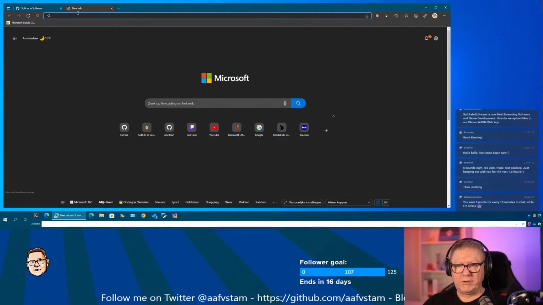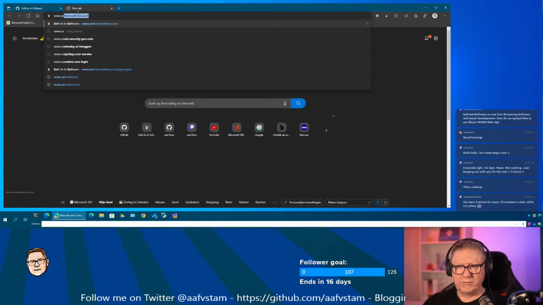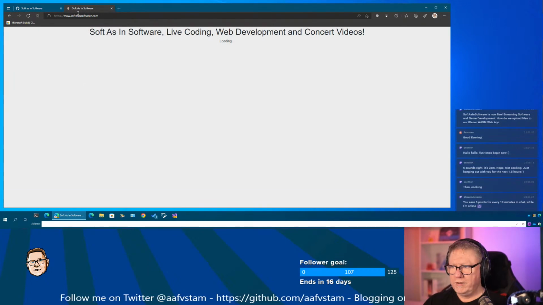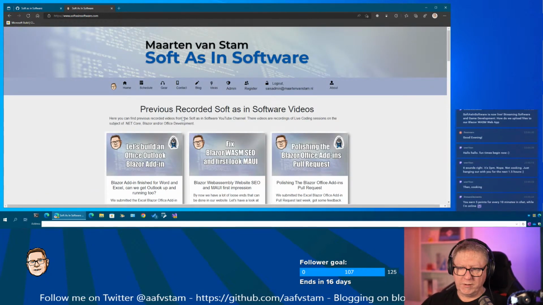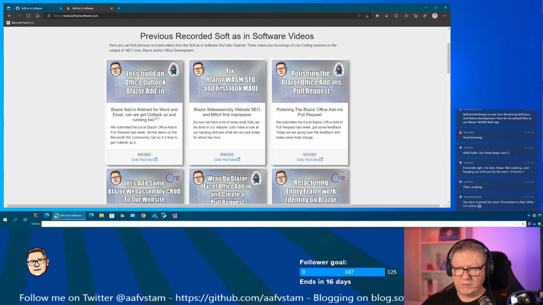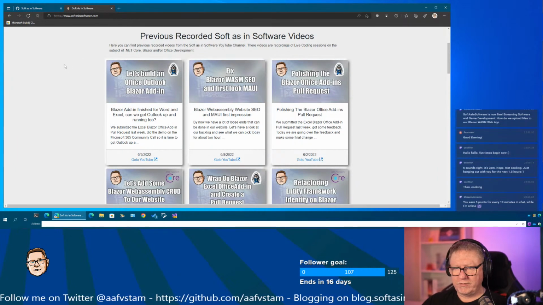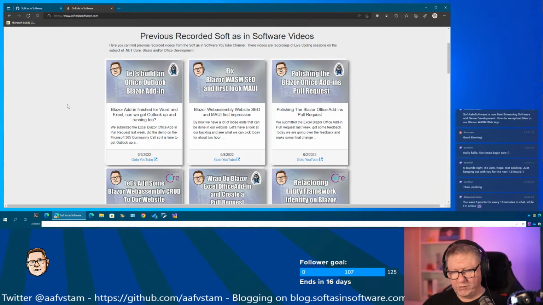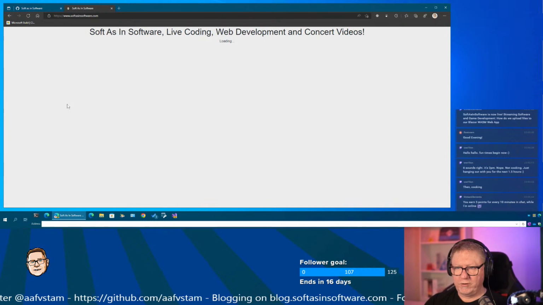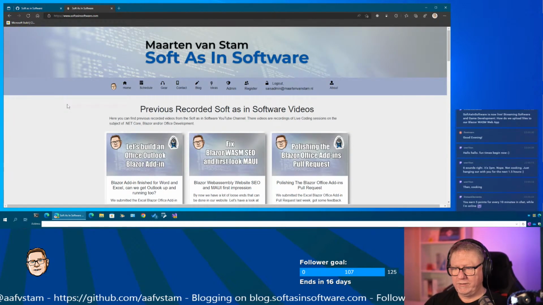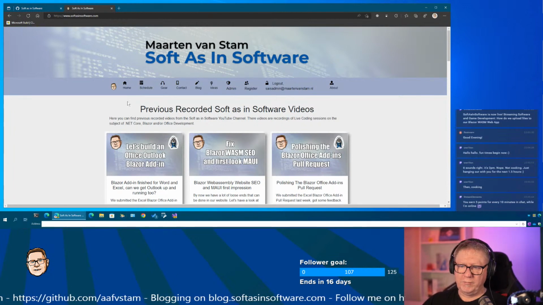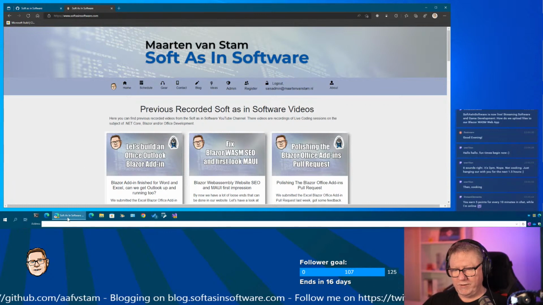So if you have a look at this, www.softtestingsoftware.com, it's now not showing that we are live because it's cached. I've been looking at this page before the show, so it's not showing the current show again. I can force that by resetting the page, the application, the web app.